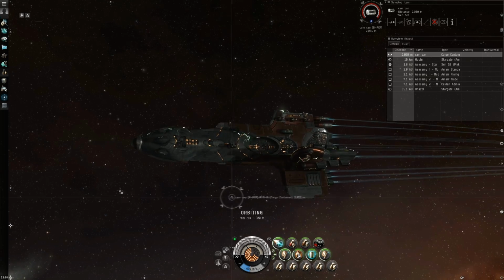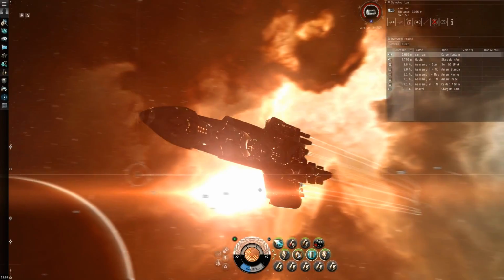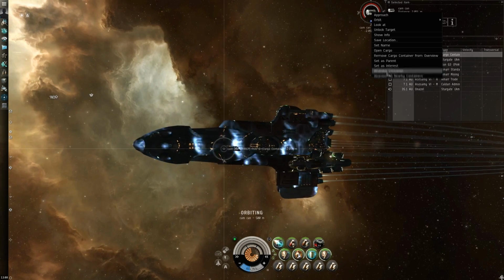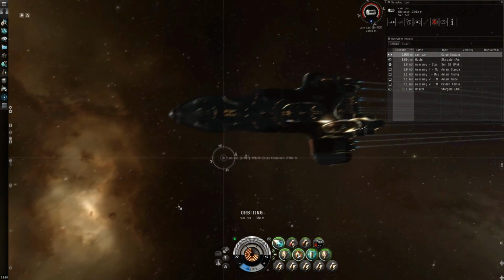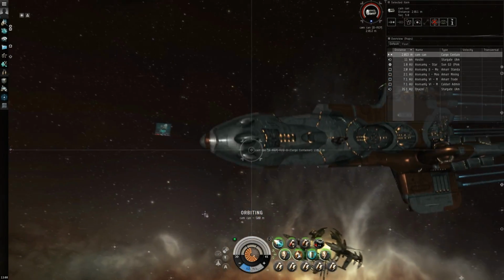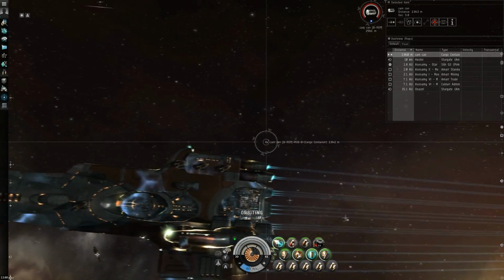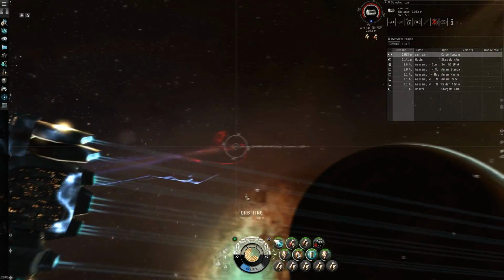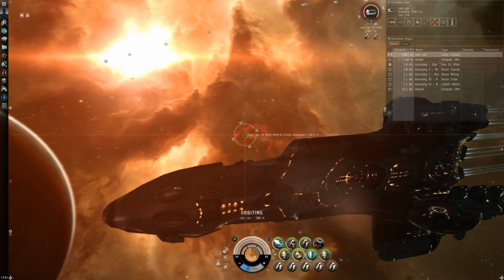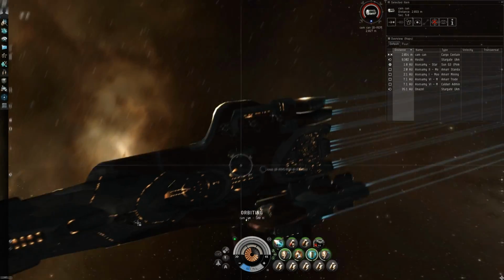And obviously in PvP, you're not really thinking about camera angles and things like that, but it's always good to have the best options available to you. So for example, if this was another ship, you could just set as interest, and then you get a much smoother view. It's not snapping as much, and that looks a lot better in my opinion. And also when you've got NOS on, you can mess around like that, and it does look a little bit better as well, because you've got that focal point of the targets you're shooting. So like I say, just have a mess around.